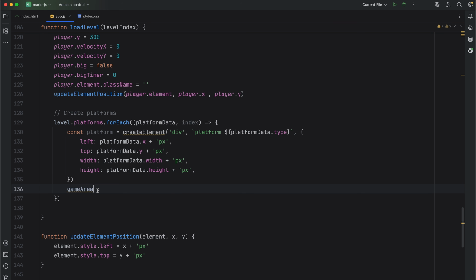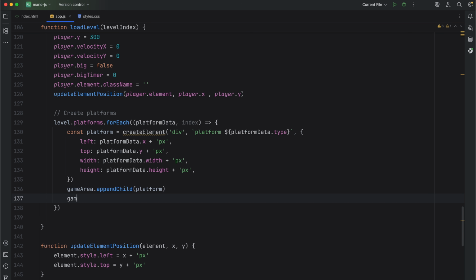Next, let's grab the game area that we picked out previously and use the method of append child to actually add an element inside of it. And we're going to grab that whole platform and just whack it in, okay, for each platform. And finally, we're going to save that to the game objects, platforms.